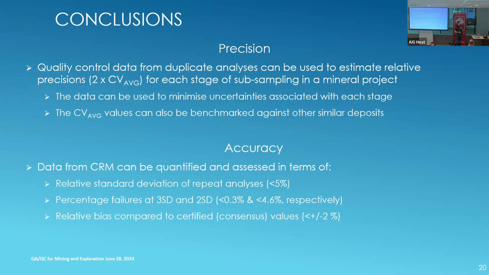And accuracy, we just went through all that. You can get both accuracy and bias from your standards. We didn't even talk about umpiring or check samples with an external laboratory or external methods. That's really important as well, because remember, a standard only tells you about what's in the standard.